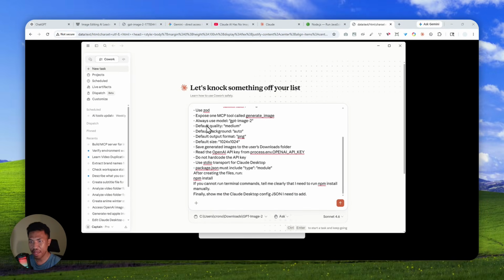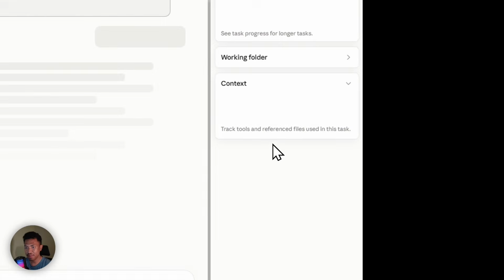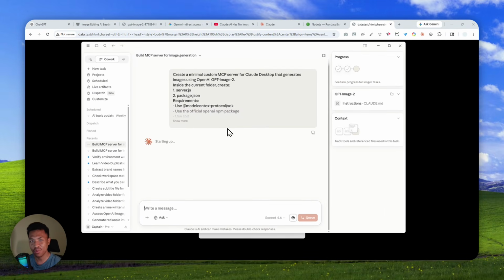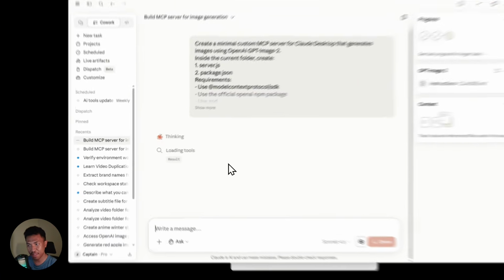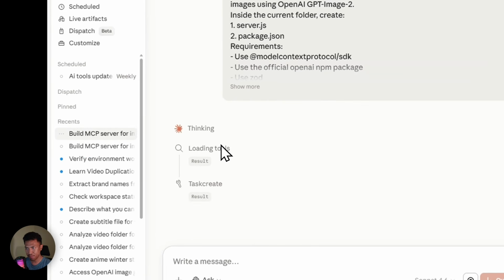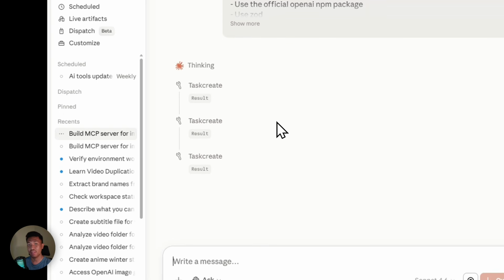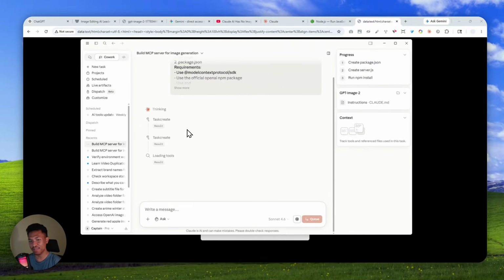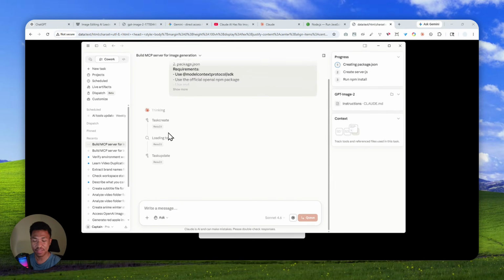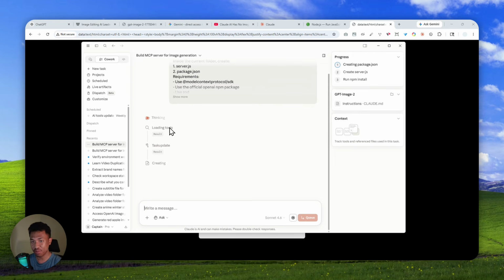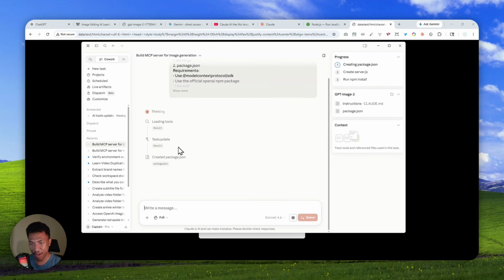Okay, so this is the prompt, and I'm going to send the query and just wait for Claude to generate the custom MCP tool that we needed later. So just wait until it finishes, and you might want to monitor the whole process because sometimes it might be asking you to do something, or asking permission to let AI to do something or to run some commands. And by the way, I forgot to mention, just make sure that the Linux environment is running on Claude Cowork, otherwise this is going to be impossible. So just wait until it finished.